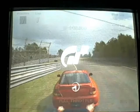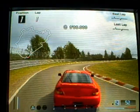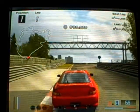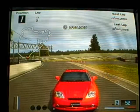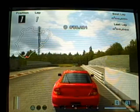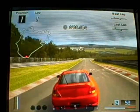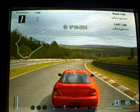It's time to take the Tiburon onto the Nürburgring and show just what tuning can do to help make this car drivable. Apologize that this did not come sooner, but I did not have enough recording time on my camera for a full lap here. As you can see, the car does not plow. You still need to be very generous with braking distance from time to time, but it's a much better car now.